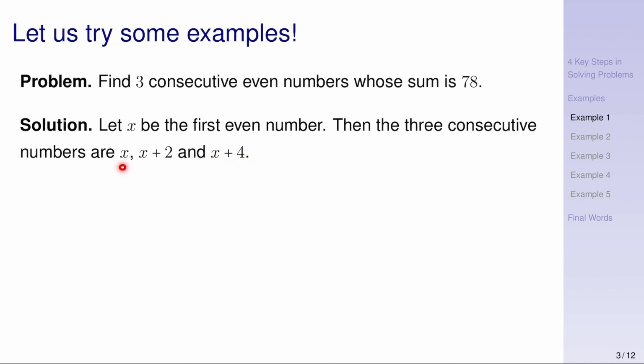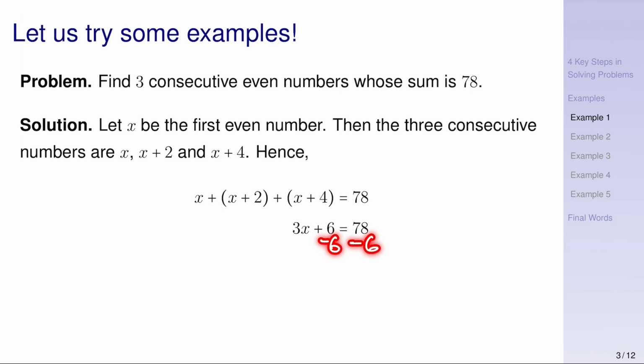And then once you have that, just go back to the problem and understand the relationship of these 3. That is, our goal is to find these 3 provided that their sum is 78, which means that when we add these 3, the sum must be 78, and that would be our working equation. So let's try to solve for x in this one. We begin by adding the x's, then adding the 2 and the 4 to obtain 3x plus 6. Subtract 6 to obtain 3x equals 72.